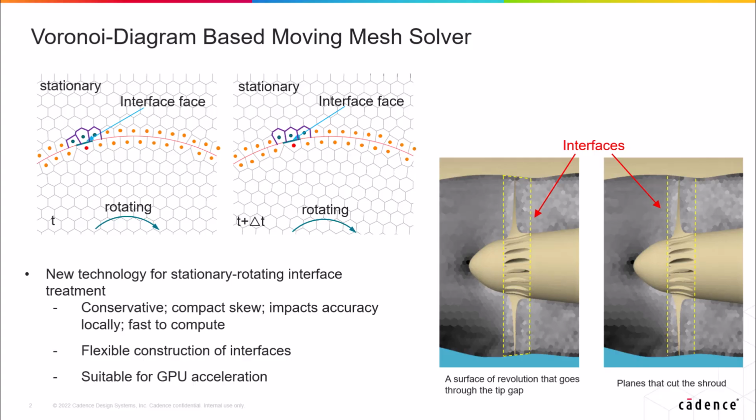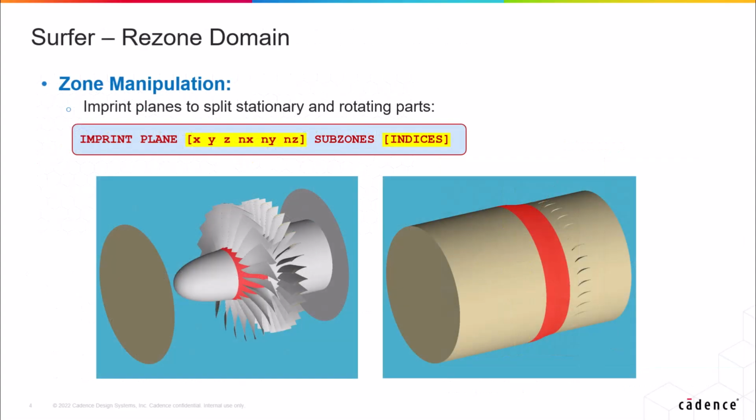We can build the interfaces with two approaches. In the first approach, the interface surrounds the moving part entirely, but putting enough mesh in the tip gap can be difficult and the cell size is restricted in the tip gap. The second approach utilizes the planes to cut the domain, which removes the restriction as mentioned before and is suitable for turbomachinery applications.